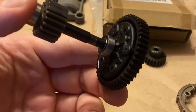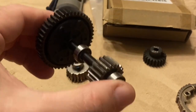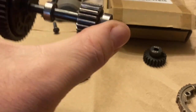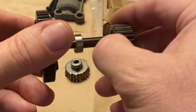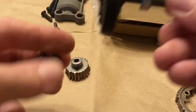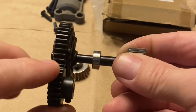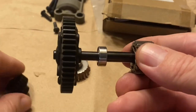And that's how you put a push gear together, guys. And this right here is a setup that helps drive the whole X-Maxx. And this will just drop right in. And this is a drive gear right here. And then this one right here is the spur. And then you'll have the new pinion gear in there on the motor, controlling all that. So, all right, just wanted to show you how to put that together real quick for those who've never done that before.